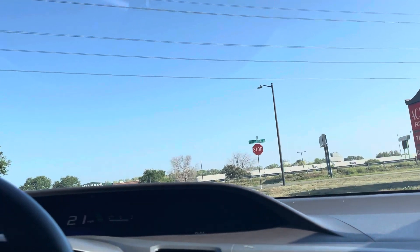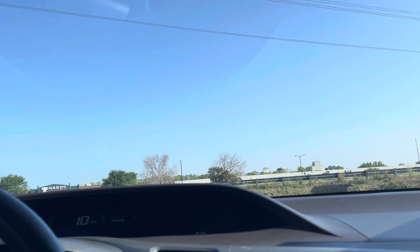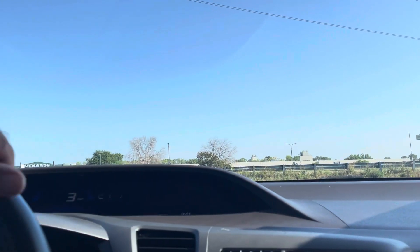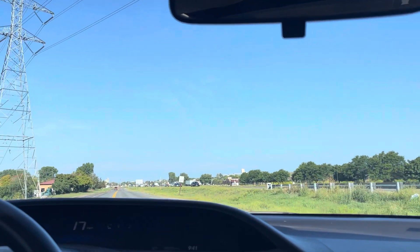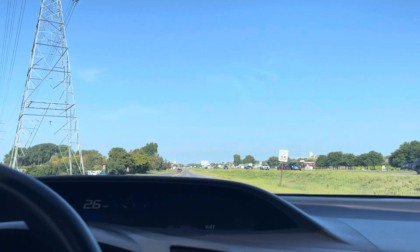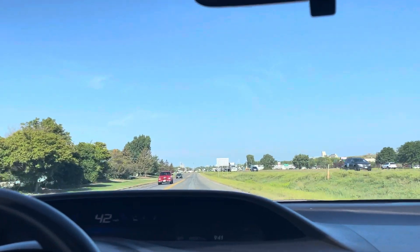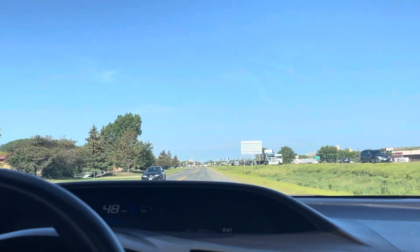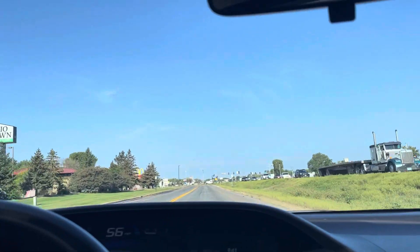Wipers work, AC blows cool — this is a very nice vehicle. One of the reasons why we consider this vehicle, and we'd like you to consider it as well even though it has a prior salvage title, is number one the miles, the year, and the type of engine it has — and that should be reason enough.